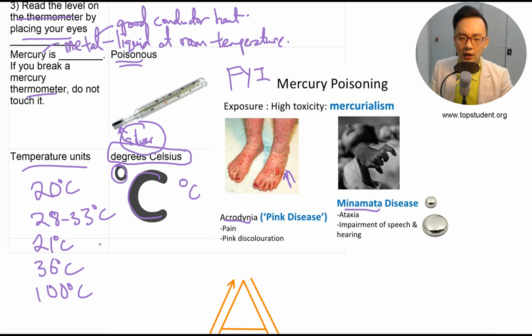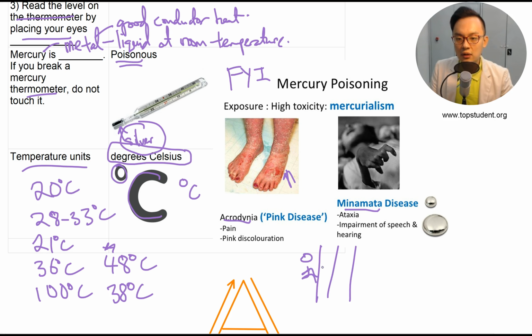Dubai, a very hot country in the Middle East. I heard during the day it can go up to 48 degrees Celsius, which is crazy. You will die if you are walking across. Okay, so I went to Taiwan once and it was 38 degrees Celsius. I walked across a small road, just 2 lanes, under the sun, and by the time I reached the other side, I almost fainted really. Okay, so it's really hot, and you have to drink a lot of water. Just take care of yourself. Yeah, heat is not funny.